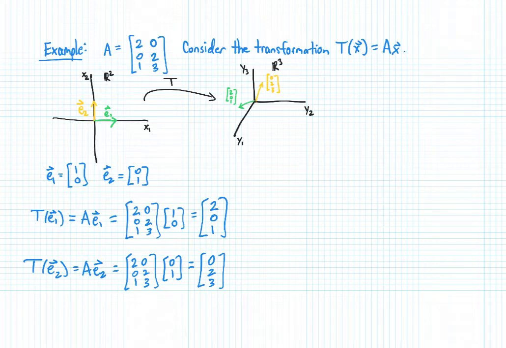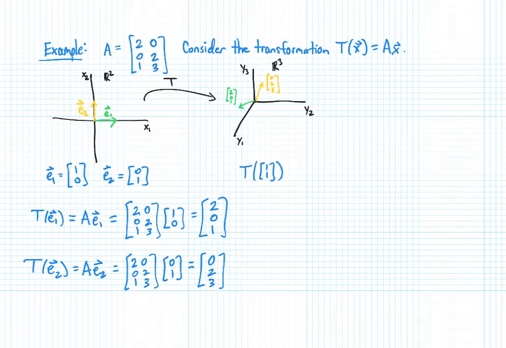All right, so you might not think this actually gives us that much information. There are an infinite number of vectors in the domain, and we've only plotted 2 of them. If you imagine, going back to your algebra class, if I told you what the value of a function f of x was for 2 values of x, that doesn't give you that much information about the function. But these transformations satisfy a special property called linearity that allows you to extract a lot more information just from this little bit of data.